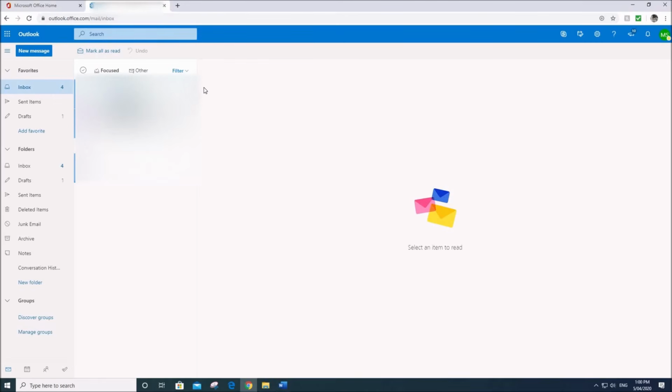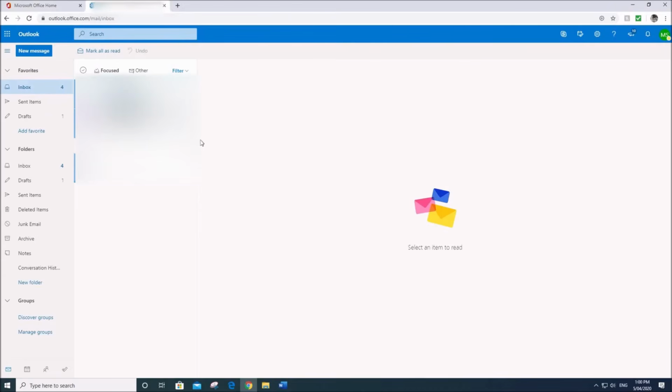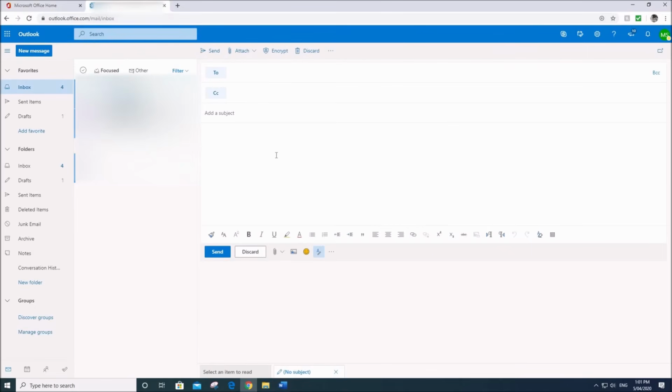If you suddenly see over here on this side, which is blocked out for you now, that you have a funny email back from Microsoft, and if you read it carefully, it might tell you that your email has bounced back to you. That would be because you got something wrong about that email address. I'm going to click on new messages for a moment.